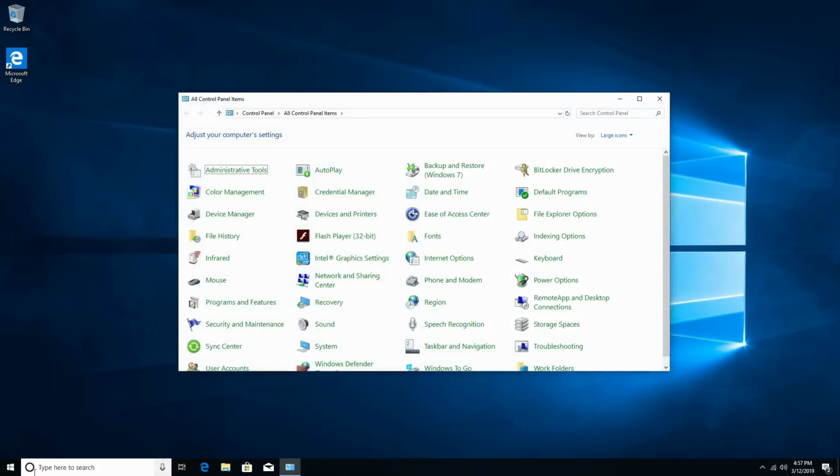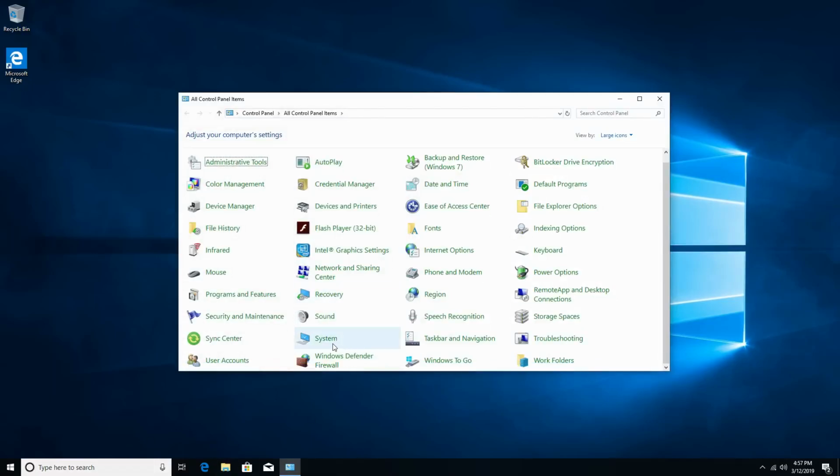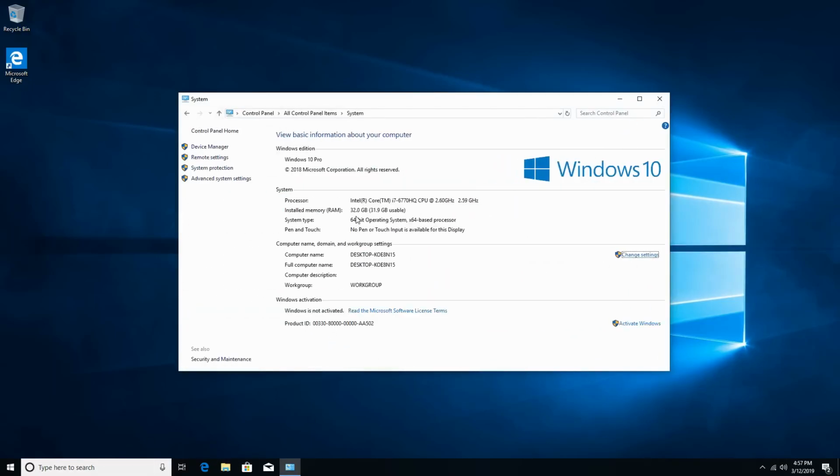And we can go to the system icon one more time, and we can see the specifications of the system right here. 32 gigs of RAM, 31.9 is usable. That's because the graphics card is built in and it needs to steal some memory from your system memory. Each graphics card has to have its own RAM, but built-in graphics steals memory from your system. So if you only have 2 gigs of RAM, which is not really enough to run Windows 10, it'll crawl Windows 10, but it won't run it.